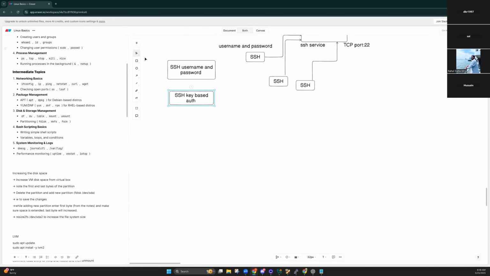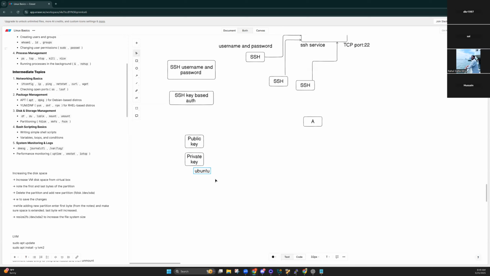You have four components. Point A is your server, let's assume. You have something called a public and private key, and let's say your user is under user Ubuntu.